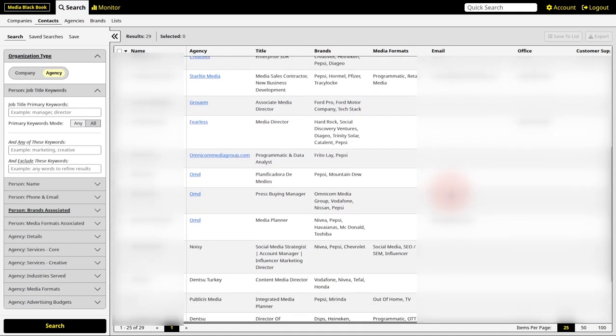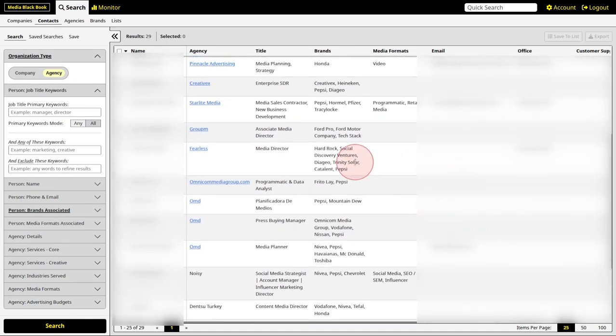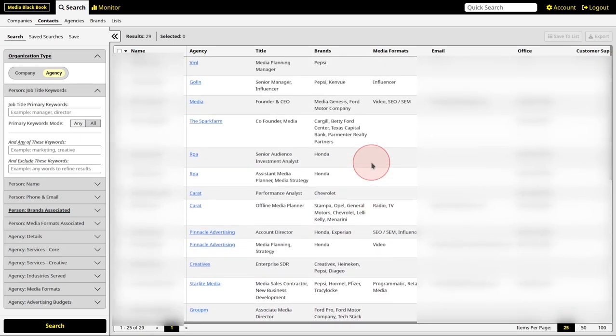Keep in mind, not everybody has this granular metadata associated with them. So don't get too stuck on it, is what I'm saying. If you're following certain accounts, okay, cool, put them all in. Just separate by commas, and you can basically quickly find people at the account level. But you don't want to get too pigeonholed with this stuff. I think you should really be sticking at the agency metadata level to really broaden your horizons and make sure you're hitting enough people. So that's how you use the new agency search engine.